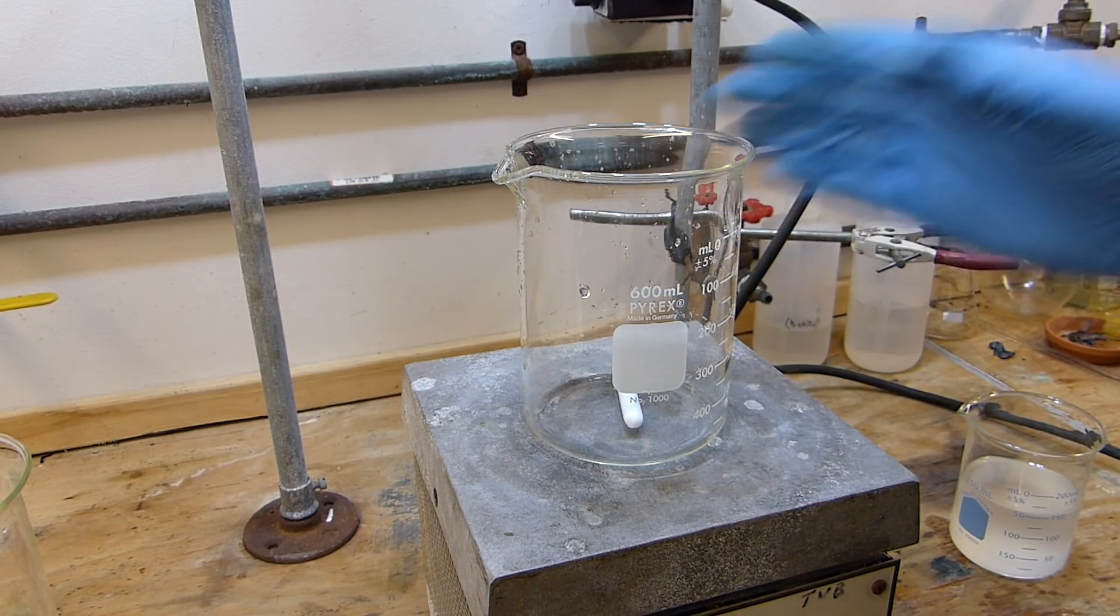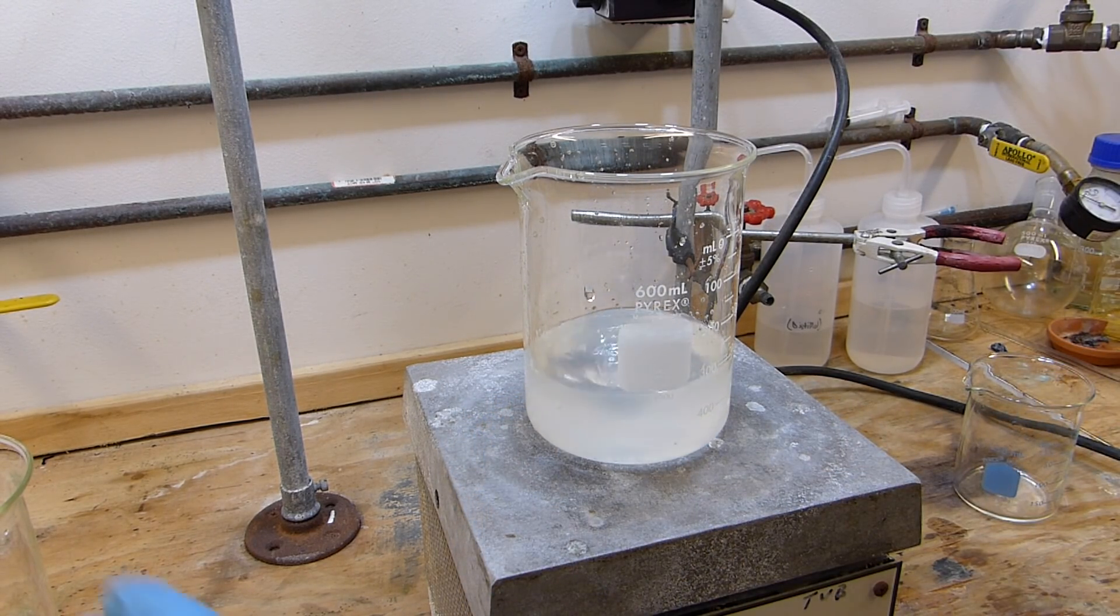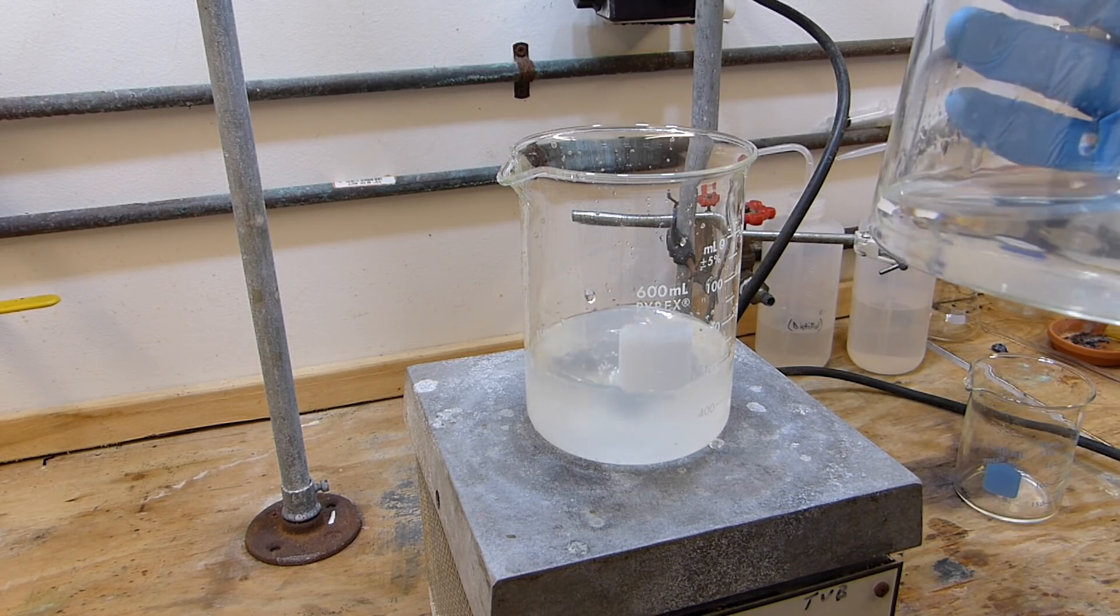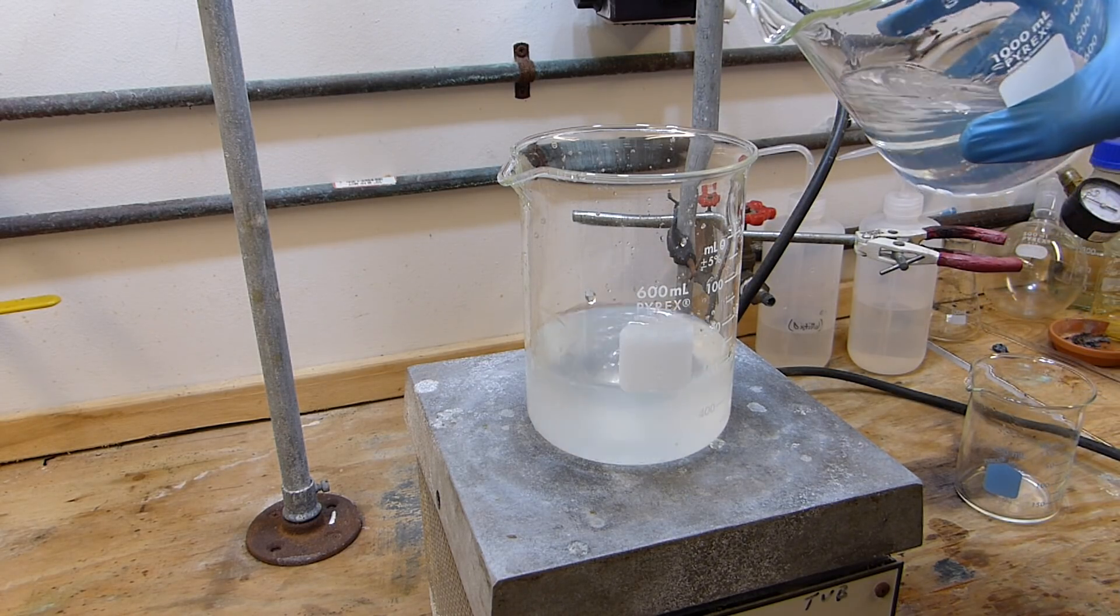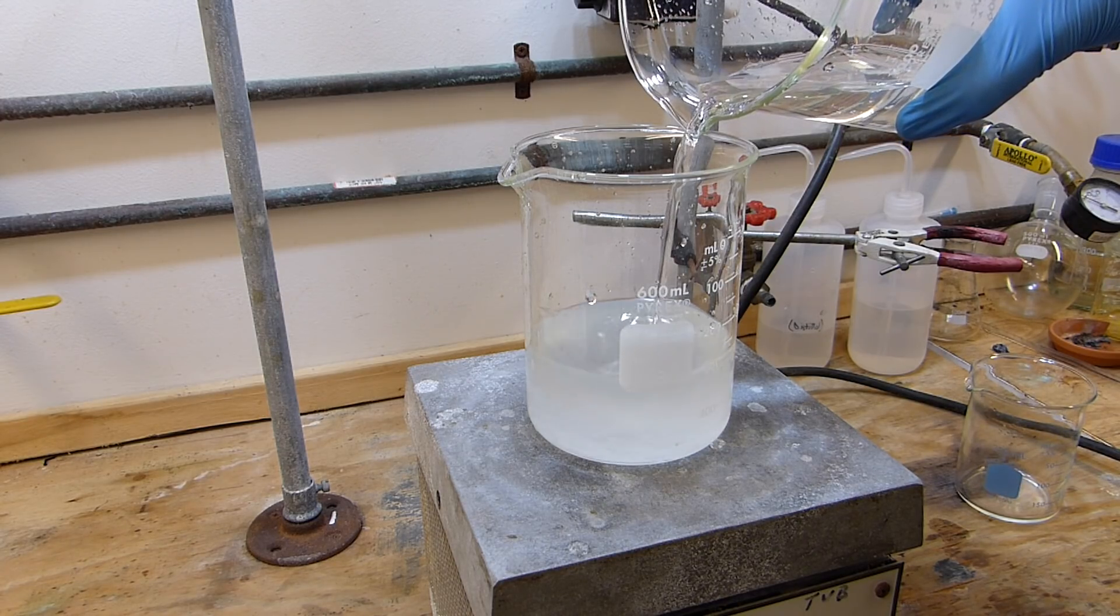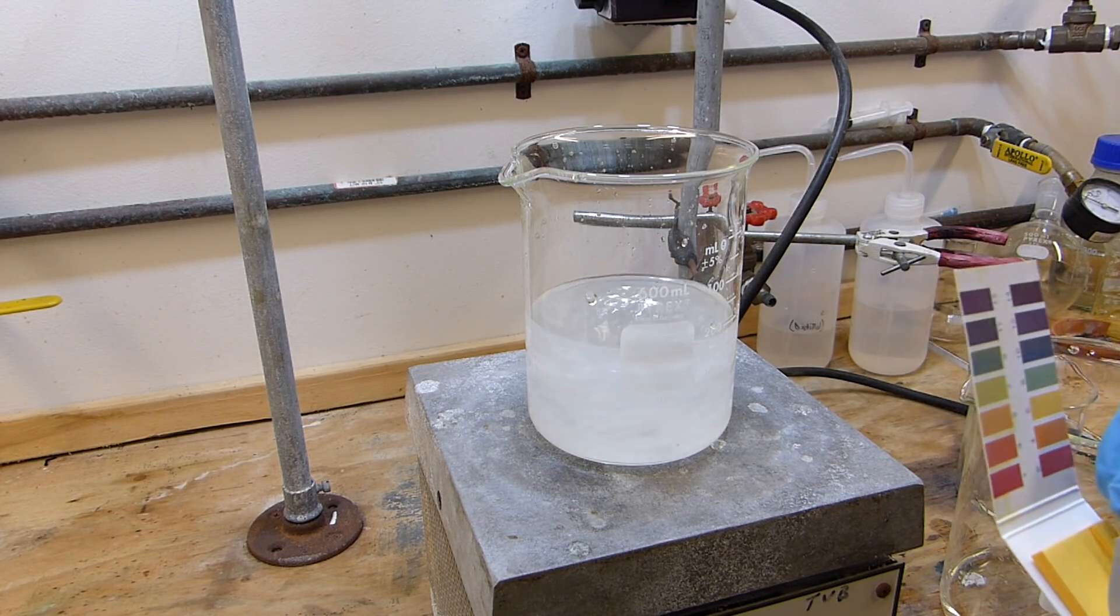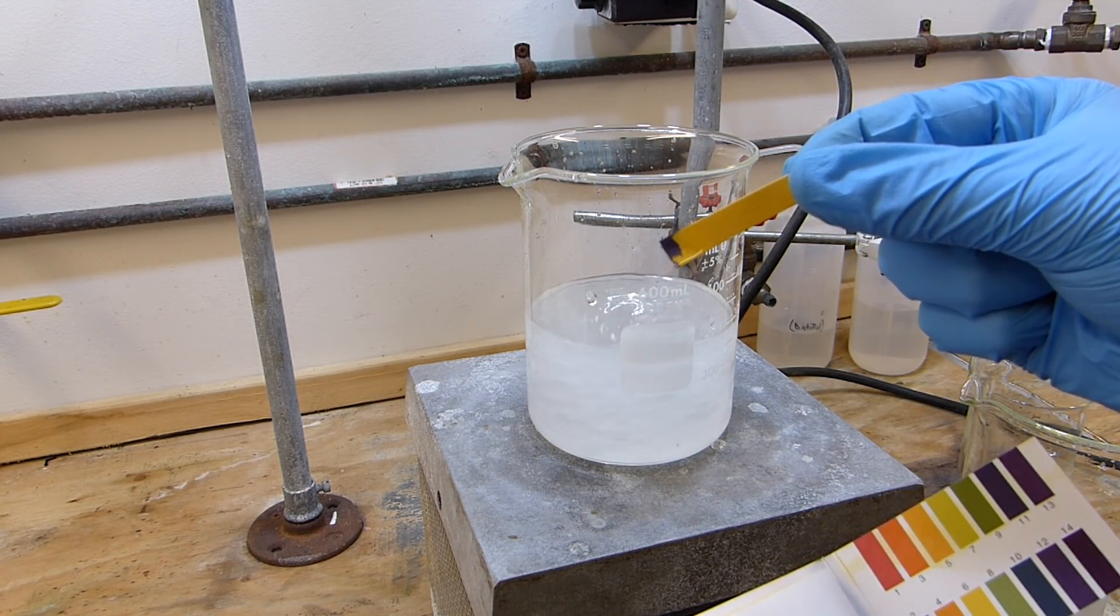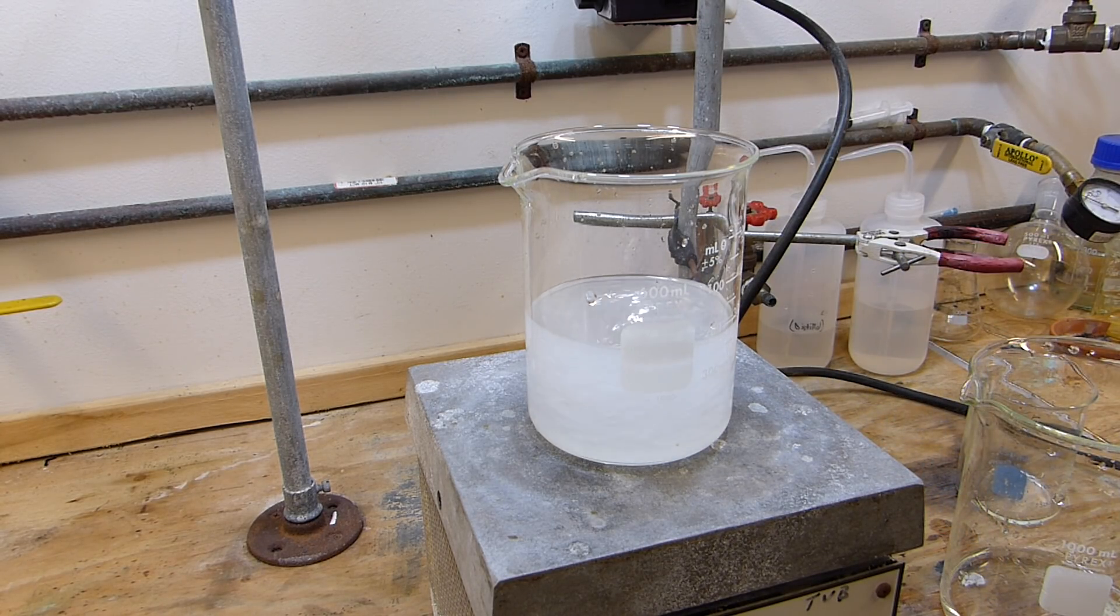I've got this beaker cleaned and rinsed out. I'll transfer the toluene back into this beaker and start the stirring rather vigorously. Then we can go ahead and add small portions of the carbonate solution. Obviously you don't want to heat this up unless you're going to cool it down again, because if we add hot carbonate solution to the toluene it's going to vaporize the toluene into the room and that's going to make everybody loopy. I can use some pH paper really quick to test that I have completely neutralized the acid. You can see yes it is in fact basic. So we have neutralized all the acid.